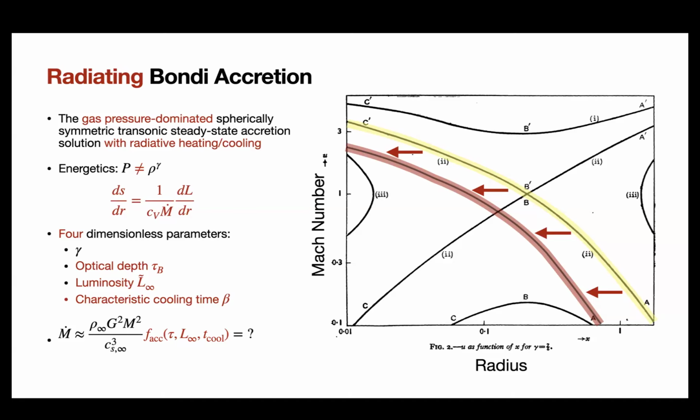And so fundamentally, what we're going to ask is, what is the mass accretion rate once you include this radiative feedback? We're going to parameterize it in terms of this F factor, or a correction, to the adiabatic Bondi rate. So if F is 1, that means that the adiabatic Bondi rate is totally sufficient in this treatment. But as we'll see, F accretion can be significantly less than 1, meaning that accretion is suppressed relative to the adiabatic rate.